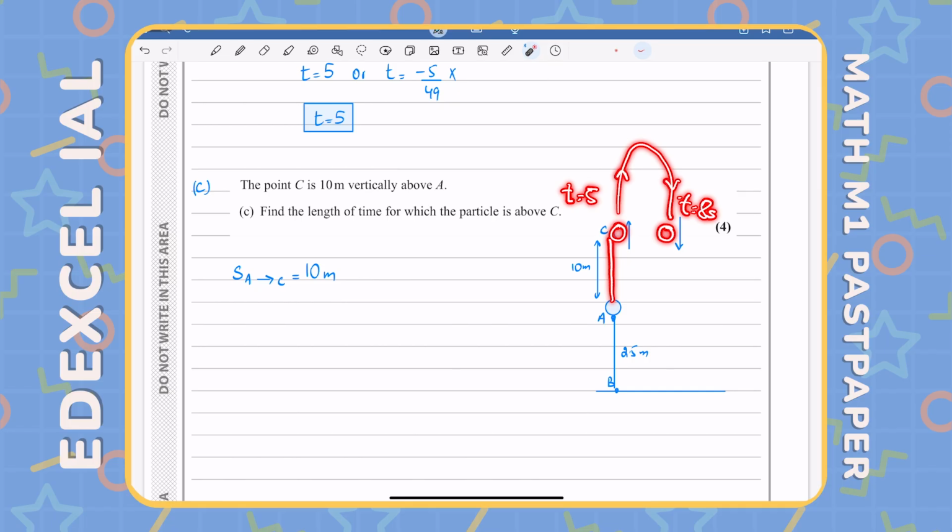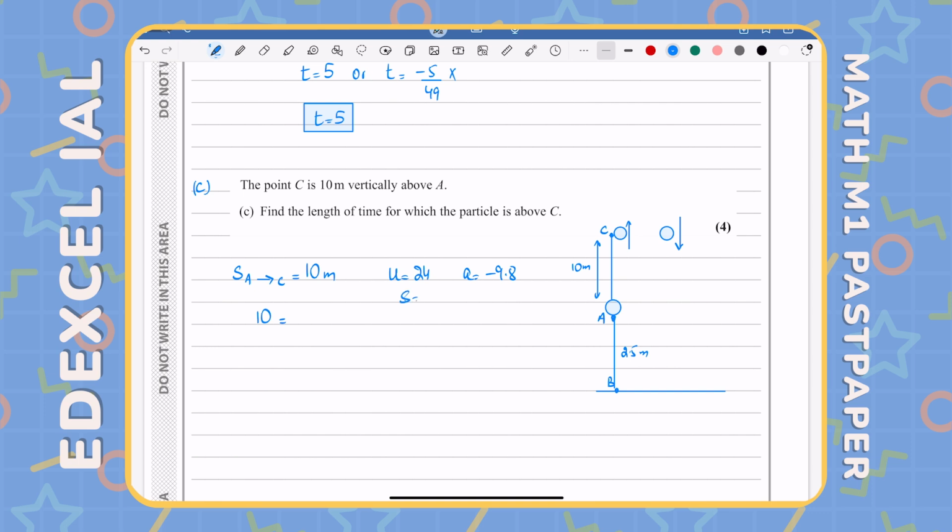So that means the ball was above point C for a total of 3 seconds. Okay, so our objective right now is to find the 2 times when the ball was above point C. Once we have those 2 values of t, we will subtract them. So we know that in order to reach point C, the displacement is 10 meters, which is equal to the initial velocity, let's write that down, 24, and acceleration due to gravity, that's minus 9.8.